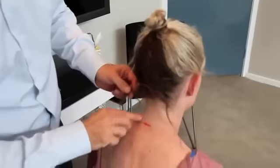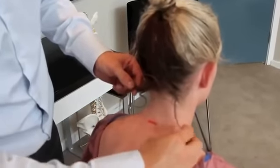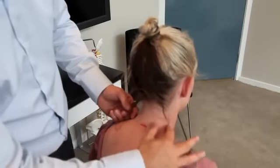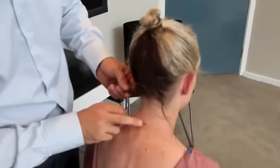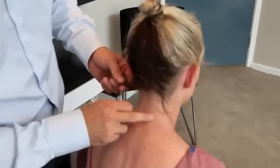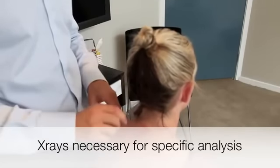You've got a big divot or hollow in this part of your neck here, and this side of your neck's really full. These muscles have gone into spasm. They're really guarding all the way through there, and these ones are virtually turned off. You can see back here is right over the point which seems to be where the nerve pressure is, and where the vertebra is misaligned, is a whole bunch of fluid. So what we're going to need to do is get a picture of this and see exactly what the discs look like.